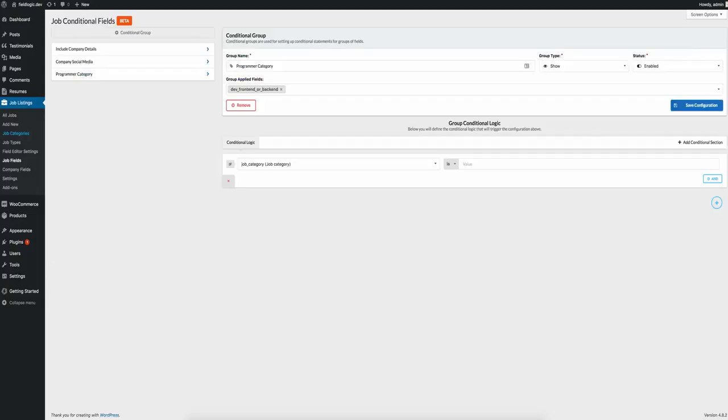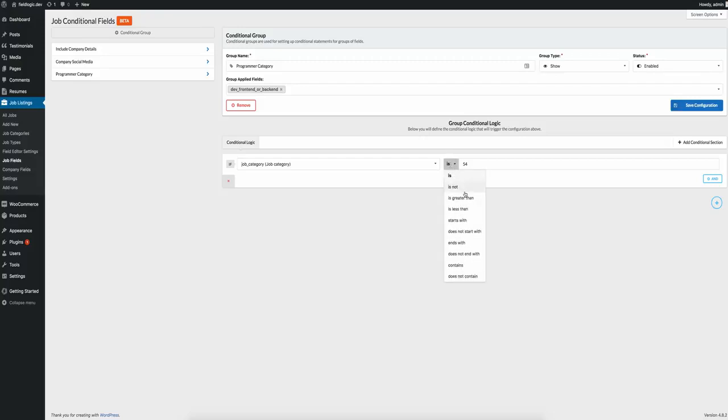So now we'll come back over here. We're going to say if job category is 54. Now you can also select one of these other different ones here. So is not, and I'll go through this in a minute when we get over to some of the multi-select drop downs. So right now the job category is just a standard select. So basically with standard select, you're just going to want to use is or is not.